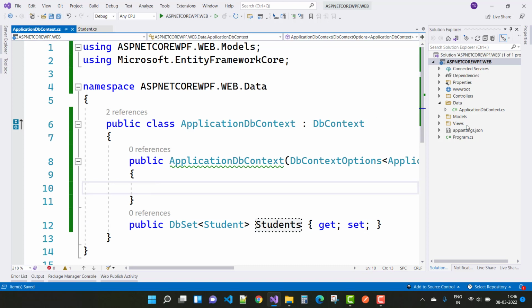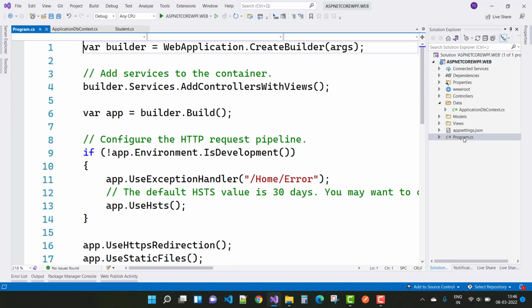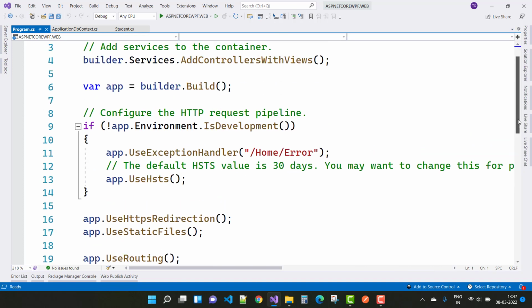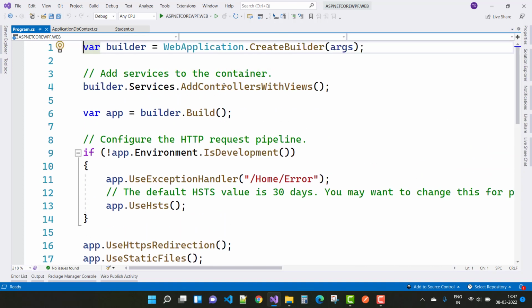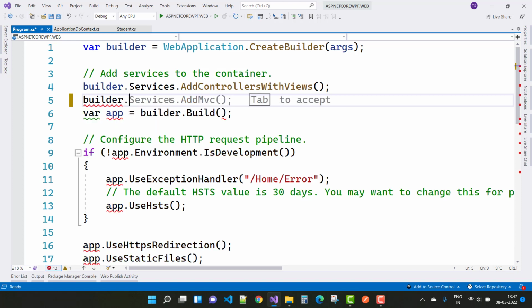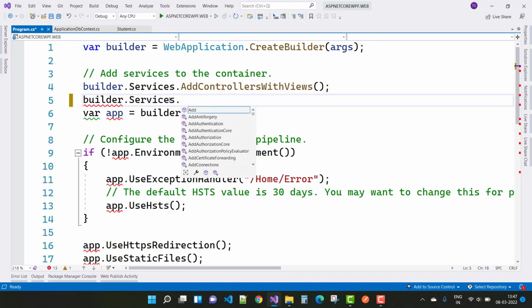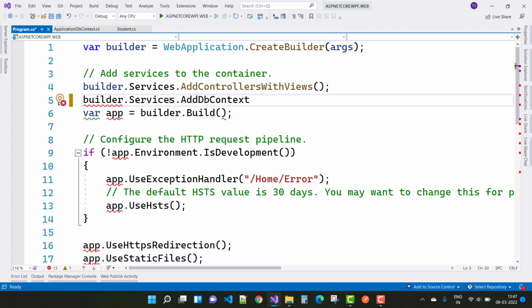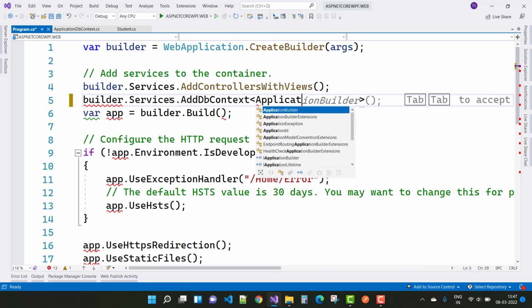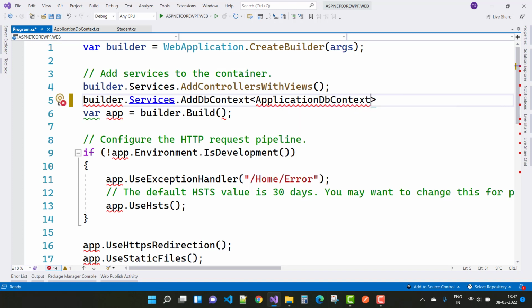And in the next section you will add that class in the Program.cs file. Here you can see app = builder.Build, and before that we have to say builder.Services.AddDbContext, and here we have ApplicationDbContext.